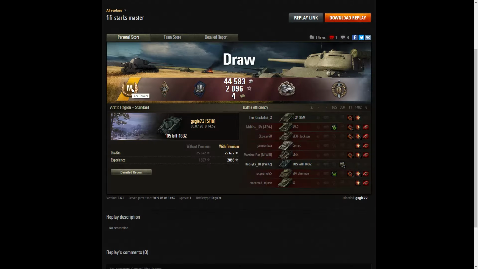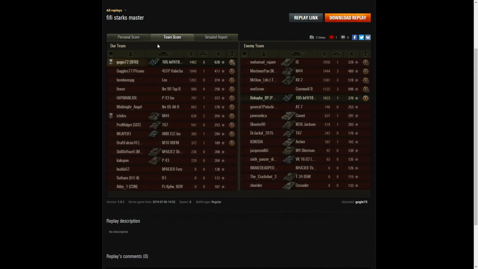And it's an ace tank of a Gucci 72 in the 105 leFH18B2. Oh, crumbs, what a game. And he also managed to get a bruiser medal, a shell proof, a Starks medal, and a Top Gun out of that game. Oh my gum. Let's have a look at the team score.